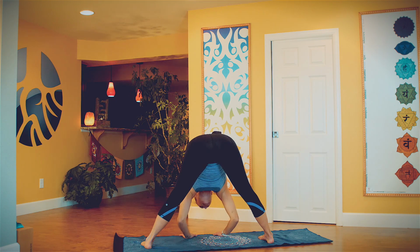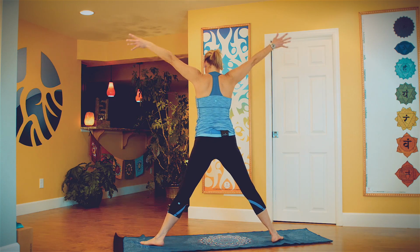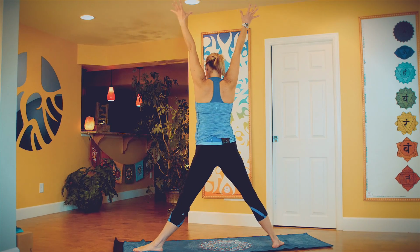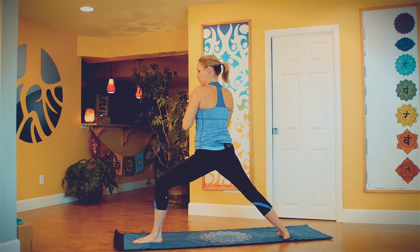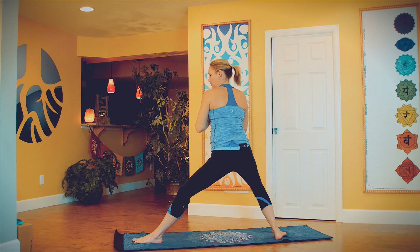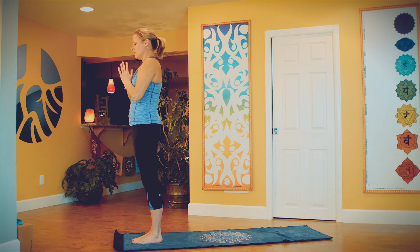Come all the way back up, 5-pointed star. Position your toes so they're back out at an angle. Warrior two. Bring your hands to your heart. Step your right foot to meet your left. Take a full breath in and out.